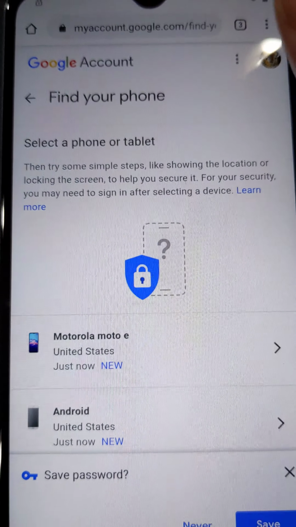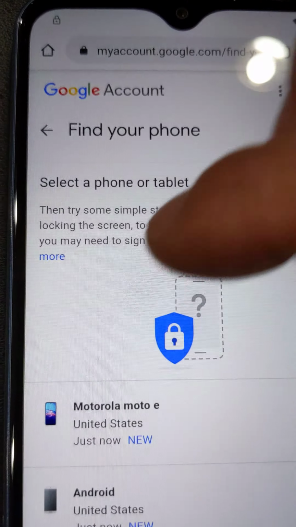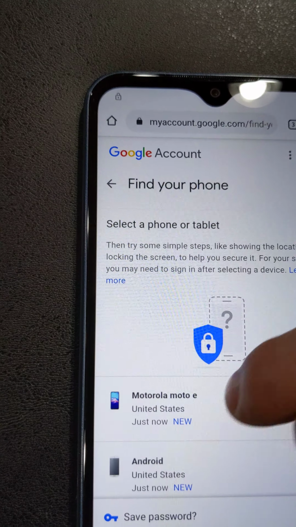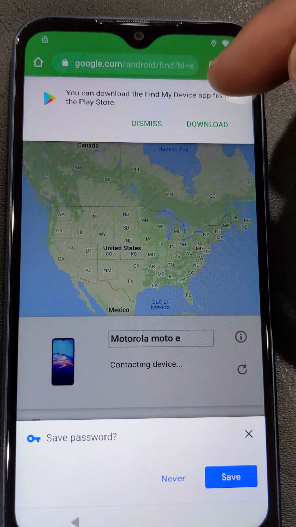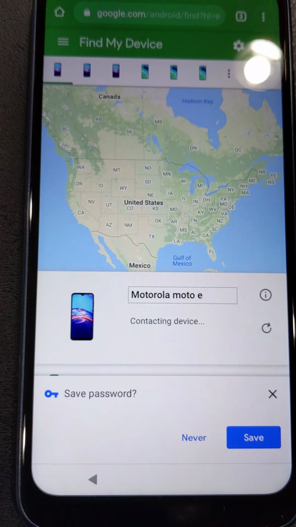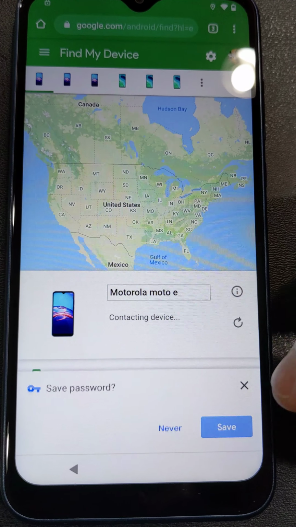Now you want to select, like this one says new. This is it. The first one is the phone you're on. So let's select that, right? It's going to ask you to download. You want to hit dismiss. Save password. That's up to you. Doesn't matter because we're going to reset this phone anyway.